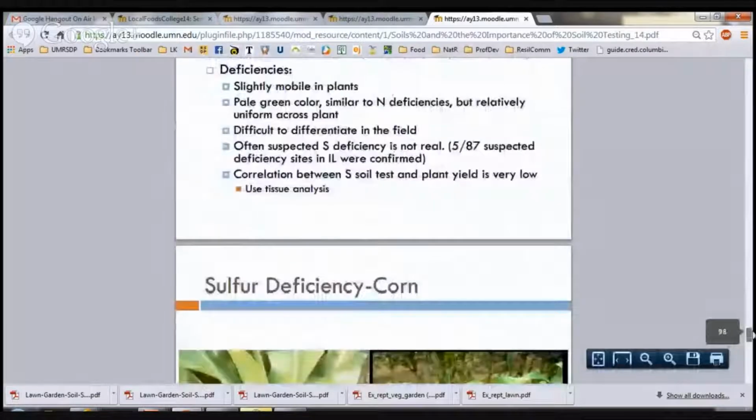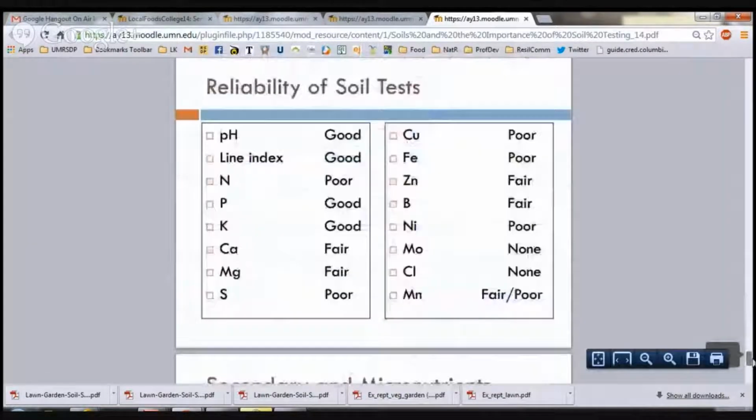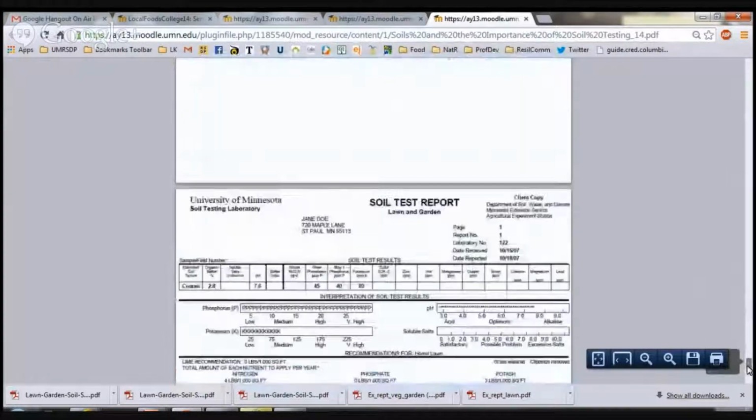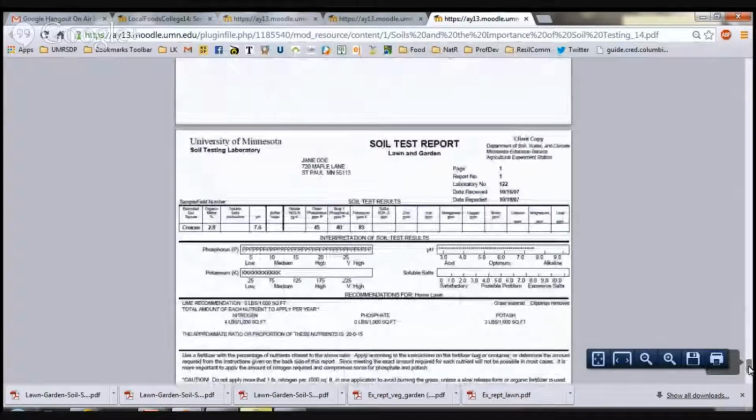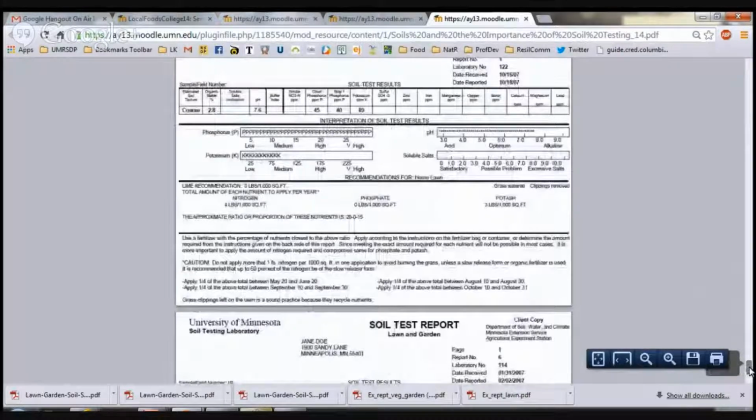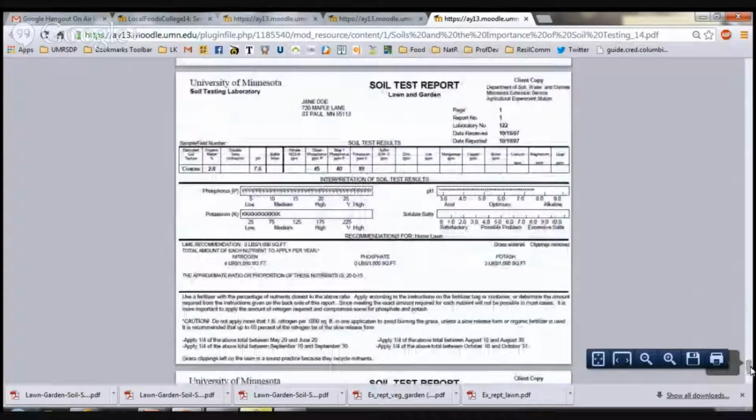Okay, so I'm going to pull up a soil test report. And like I said, you can look at this material as much as you want to, because there's all kinds of stuff in here. So this is a typical soil test report from University of Minnesota. And in the top here, this is just a basic soil test. So we have our organic matter, pH, Olson's and Bray P1 phosphorus. Let me give you a rundown of that.